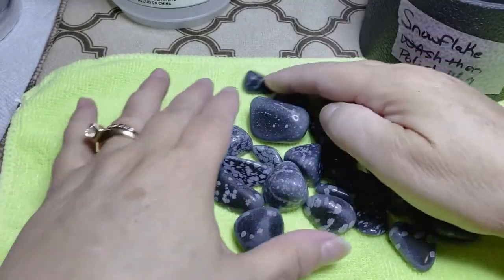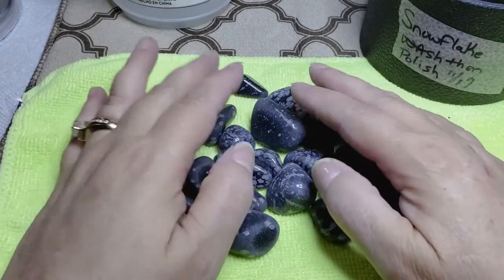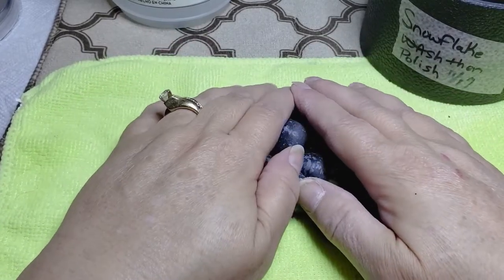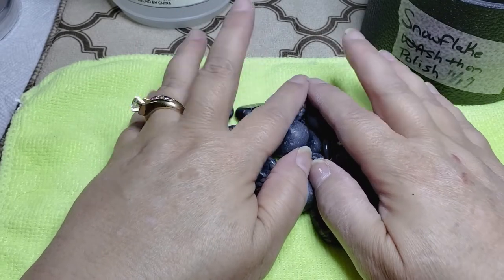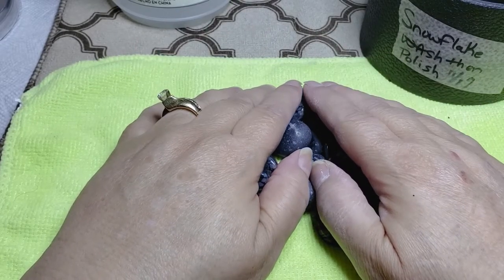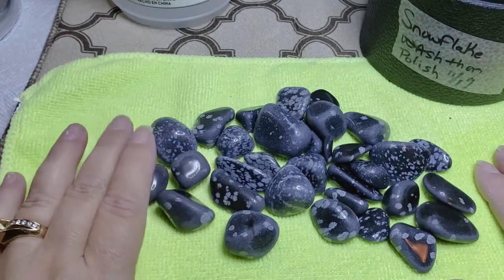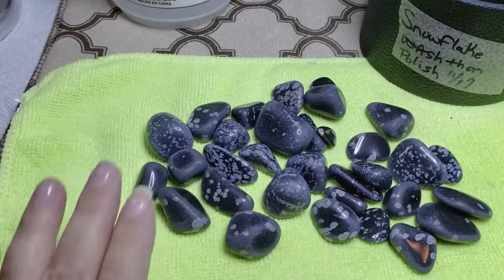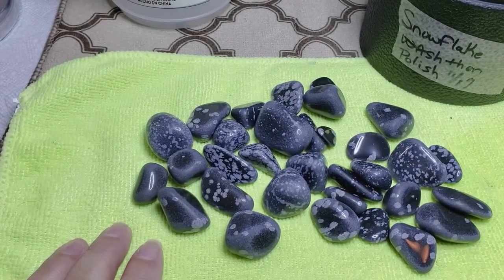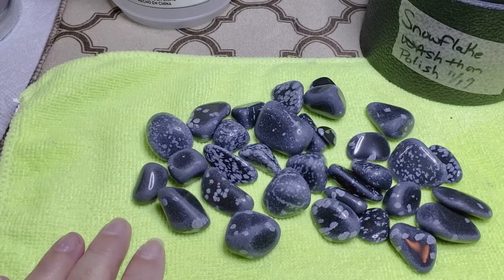Okay, so this will continue to be an experiment. We're going to clean this barrel out and we're going to hold it for the dry polish, and we'll check in and hopefully we'll get the polish this week and see what happens. This might be a couple of weeks before we see the Snowflake Obsidian again due to waiting on product to get shipped in. Okay, let's move on to our barrels that are in the 500s grit stage.